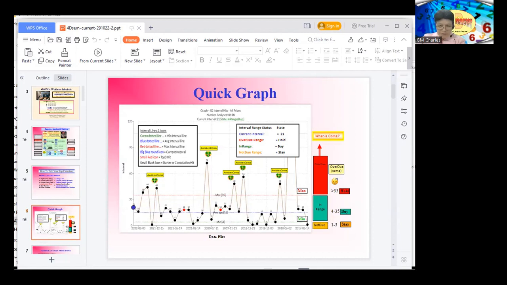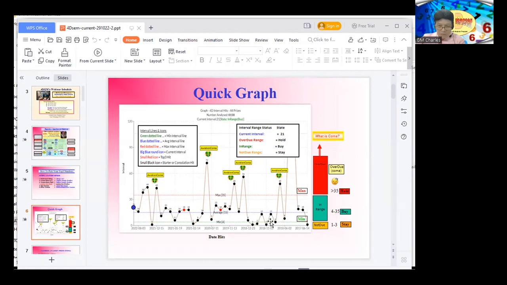Okay, this screen I think you have seen before. Those who attended my previous webinar, you probably have seen this screen. I'm not going through the whole entire screen in detail. I just want to refresh your memory on how to recognize when a number is in range or overdue, or for that matter, not due. Especially for those who are new here, you need to understand this first before you can understand later when I talk about overdue, not due, in range.